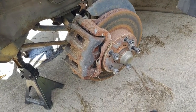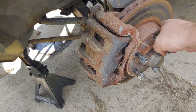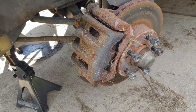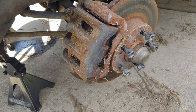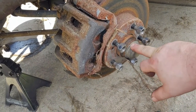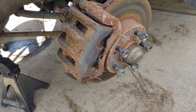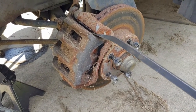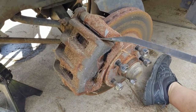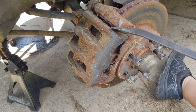Alright, well, the next thing I'm going to do is get these brakes apart. They are stuck pretty good. So I'm just going to try and push the pistons back on the calipers and see if that frees it up. If not, I'll probably have to take everything apart and check the wheel bearings. But let's at least get things to start moving a little bit.